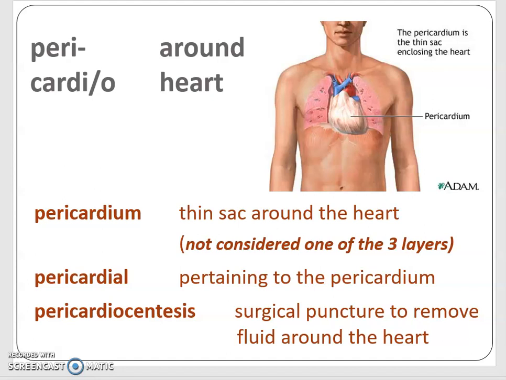It can have its own pathology, and if we want to refer to it, we say it's pericardial. For instance, there may be a procedure that's necessary. Once again, you remember centesis, and I always said surgical puncture, right? Well, in pericardiocentesis, a surgical puncture to remove fluid from around the heart might be necessary if there is excess fluid in the pericardium. And of course, referring back to centesis being a surgical puncture, we would not want to enter anywhere near the heart without a sterile procedure, which is why I want to emphasize the surgical puncture part of this. We can puncture you by giving you a flu shot, but if we're going into the pericardium, we are not going to use an aseptic technique. We are using a sterile technique, and this is where centesis is so important to be designated as a surgical puncture.